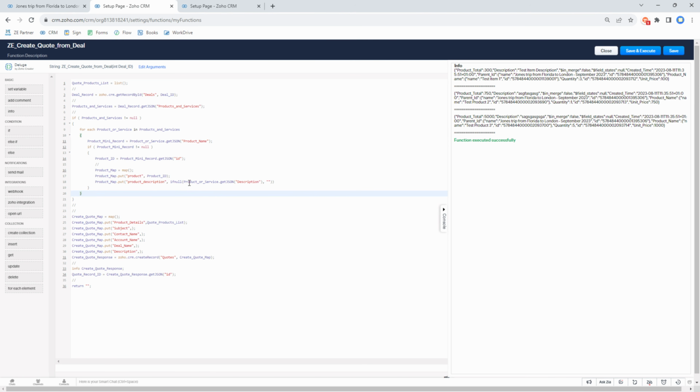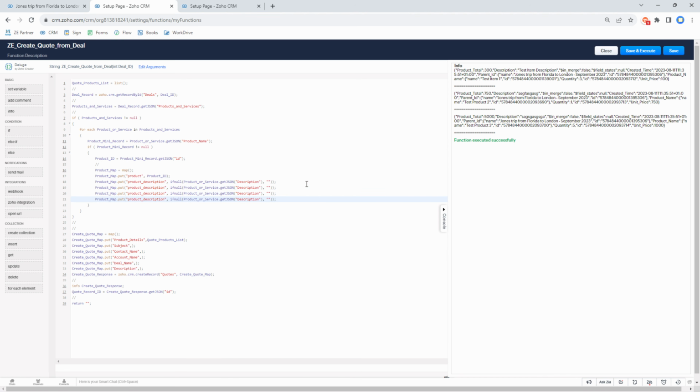We are saying if the value of the description on our deal subform row is null, in other words, it's empty, then just put a blank string in. Otherwise, put the value from that field in here. And the reason we do that is otherwise it would populate our quote with the word null. And we don't want that, obviously. Now we're going to copy this because we're going to need this a few times.